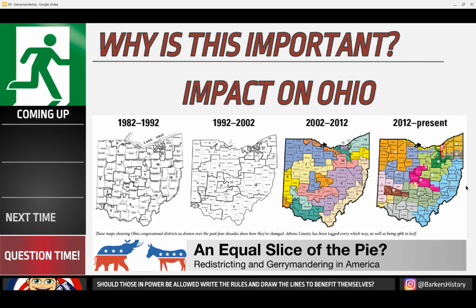And so you very well could have, let's say, since it's a fairly liberal place, a Democratic member of the House of Representatives. But if you cut it in half and merge it with the suburbs around Columbus, there's a much lower risk of it moving to blue, whereas its voter block, while all packed in the same area, now has to contend with all of the larger suburban areas around Columbus. And so it makes it much, much harder for Athens to be able to swing an election one way or the other.